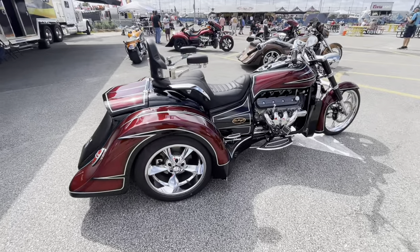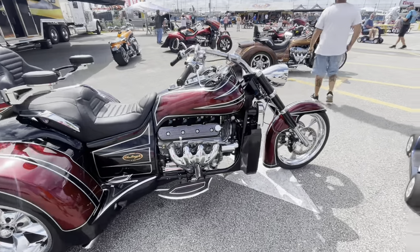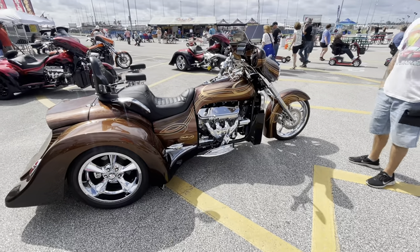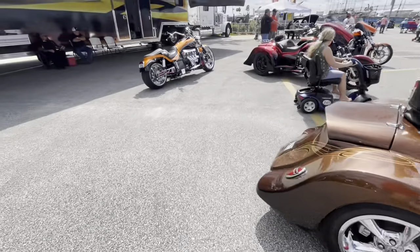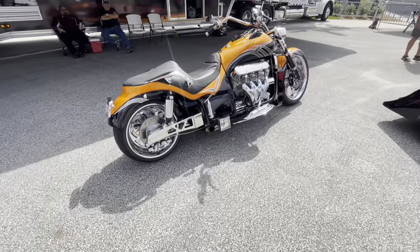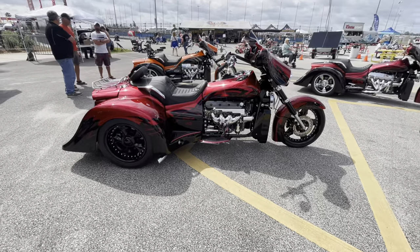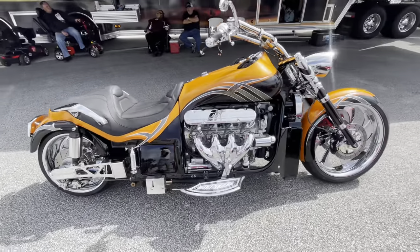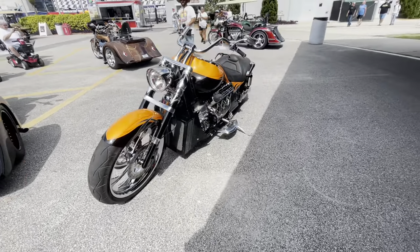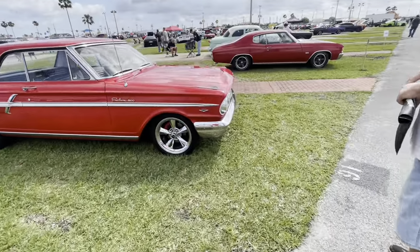What we used to say back in the day — if you're going to be a bear, be a grizzly. That right there would flat do it. That is so cool right there. I've never seen one of these — have you? That's really cool right there. Yeah boy, that is something else right there. That is really neat. I know I'm drawn to the Ford, but still.